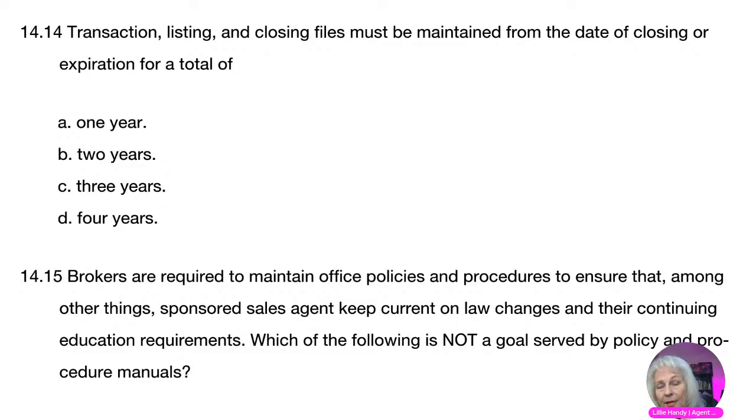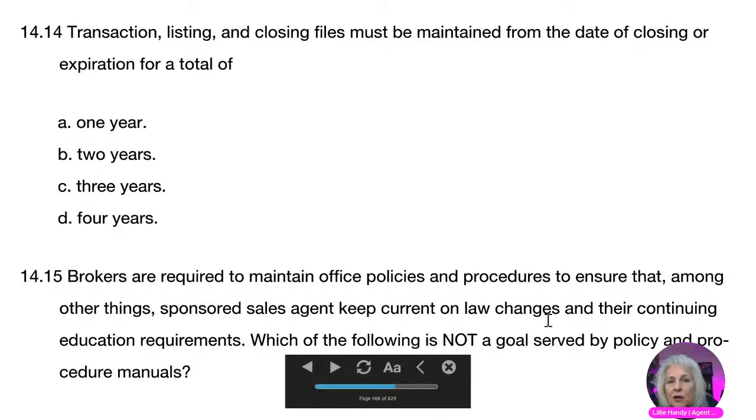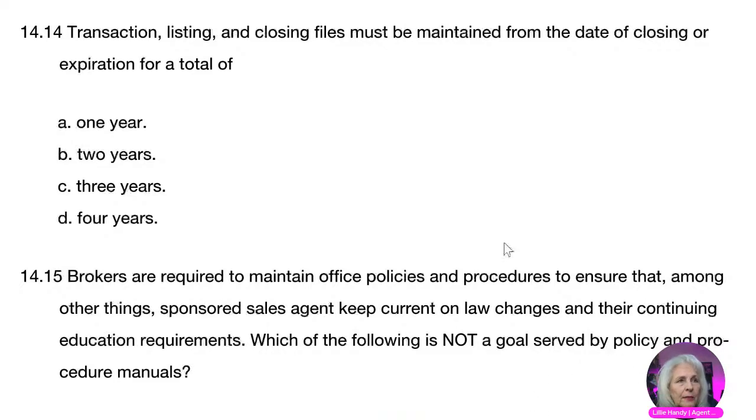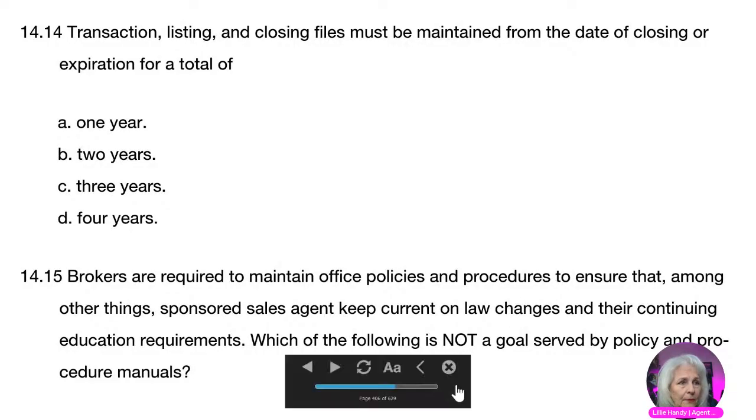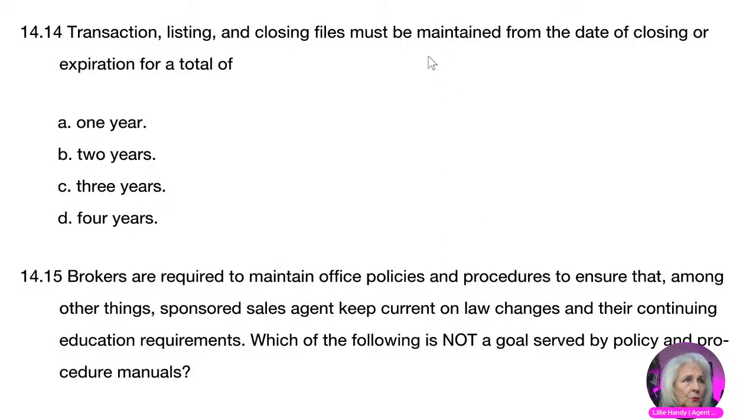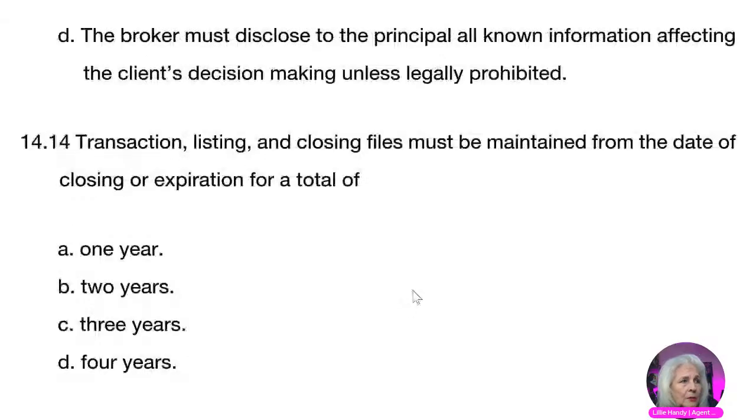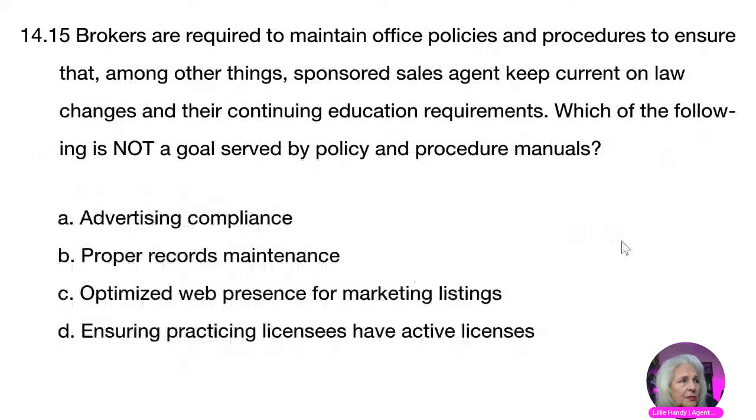Like if you want to get your broker's license, you must practice real estate for at least 4 years and complete a certain number of transactions of all different types before you can then take a broker exam and be approved by Texas Real Estate Commission to be able to take that exam. You can't become a broker just because you want to become a broker. There are conditions to meet, requirements to meet. All right, but we keep documents for 4 years.